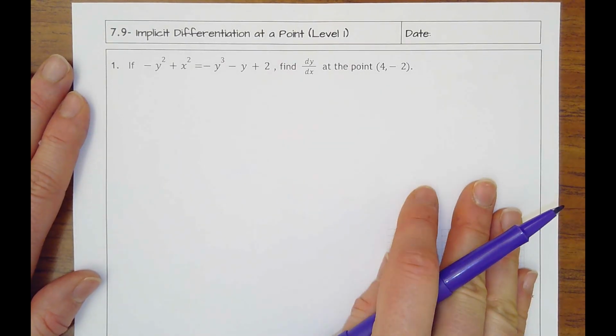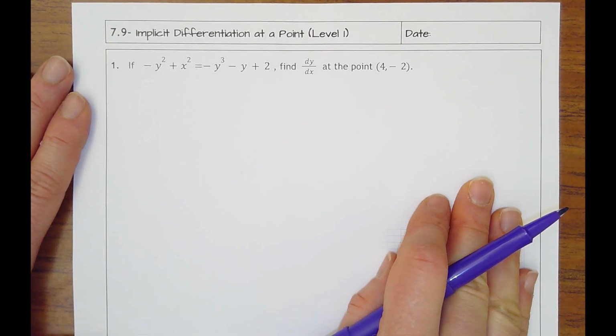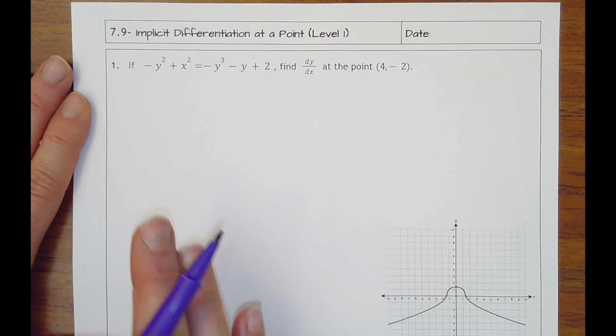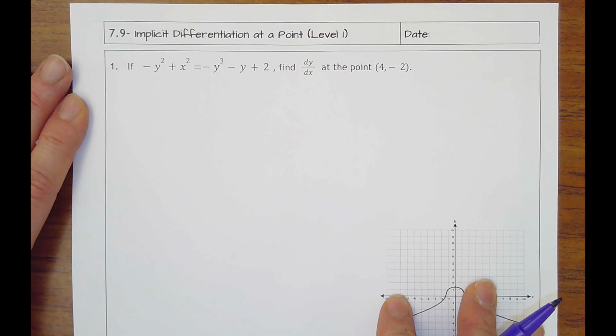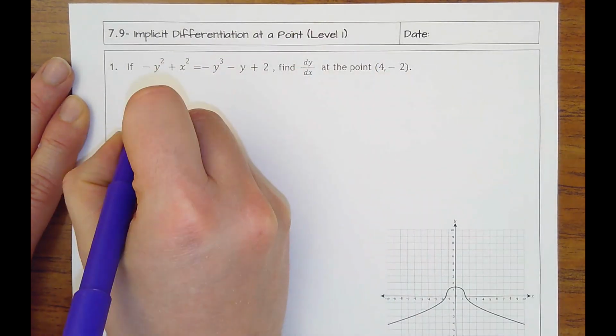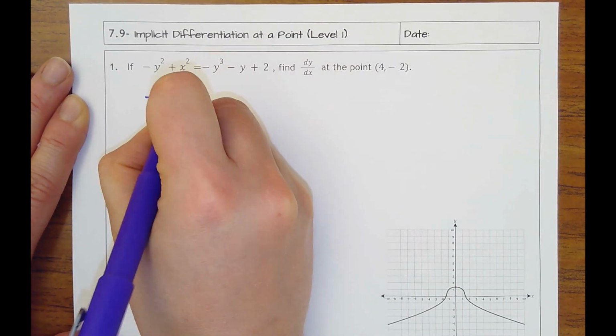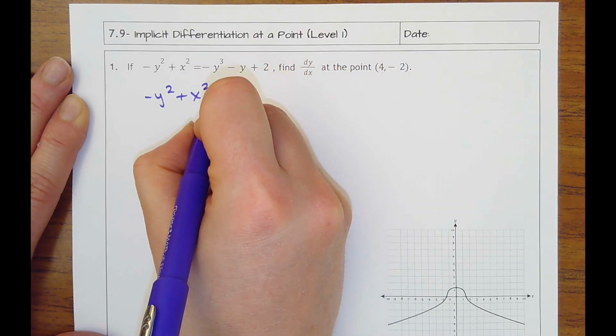Ignore the graph right now because that's not going to be given to you. I just want to look at it afterwards so you can kind of mash up in your head the work plus what the visual is of what you're finding. So we're going to take this equation times d over dx.